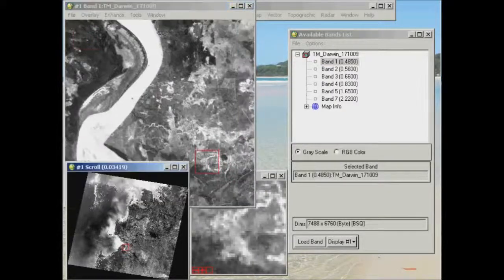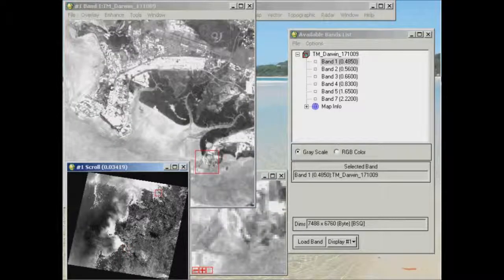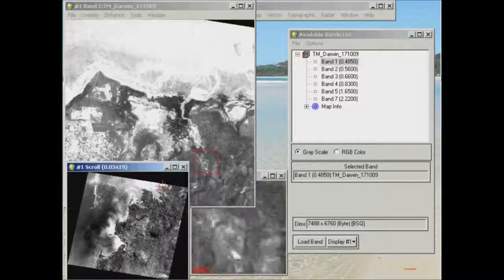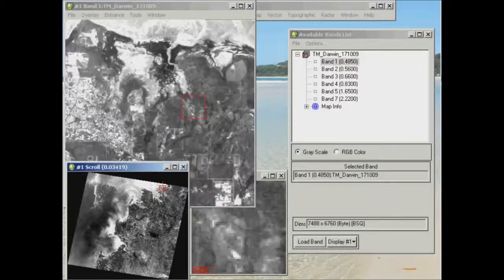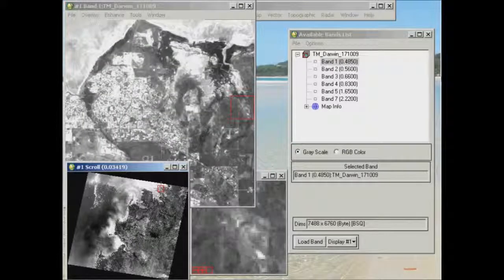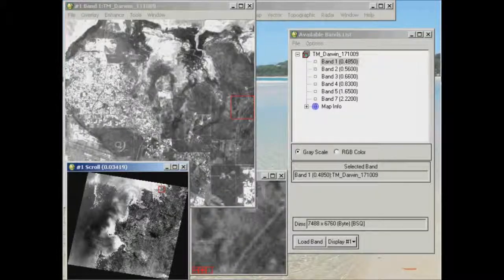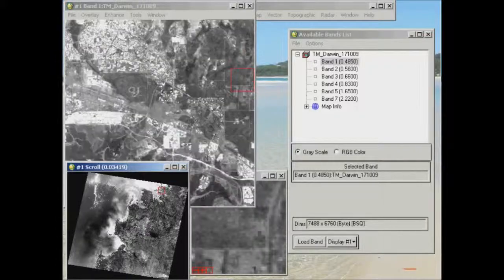So have a look at different features. We've got downtown Darwin here, the university campus a little bit further north up here, and Rapid Creek and Nightcliff around that area also. You should be able to pick up the airport, fairly distinctive by the runway, and a couple of other features there. So have a go at moving around your image and getting familiar with how different features look.